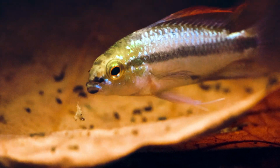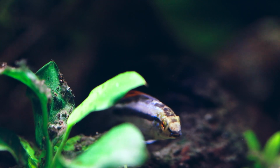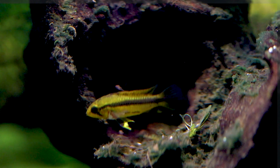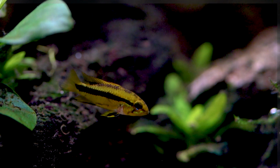I've not witnessed the fertilization process, but it's pretty obvious that the male is not allowed to hang around for long, and he seems to give that area of the tank a wide berth thereafter. After fertilization, it tends to be about one week before I see the female re-emerge with fry. Research tells me that the eggs would typically hatch within 2 to 3 days, but she is very cautious about letting them out of the cave too soon.